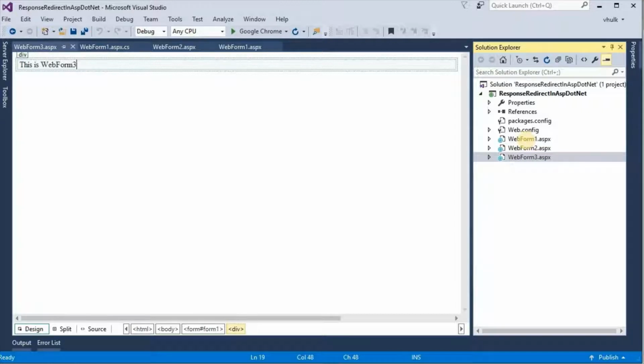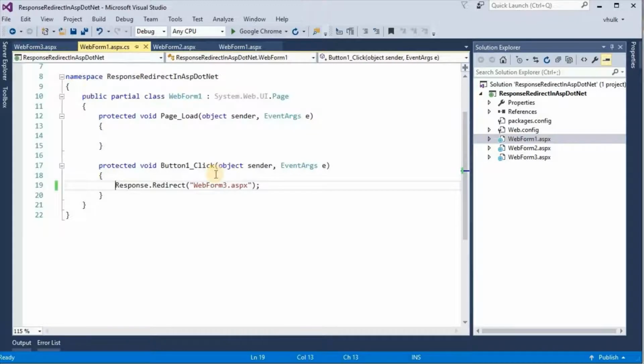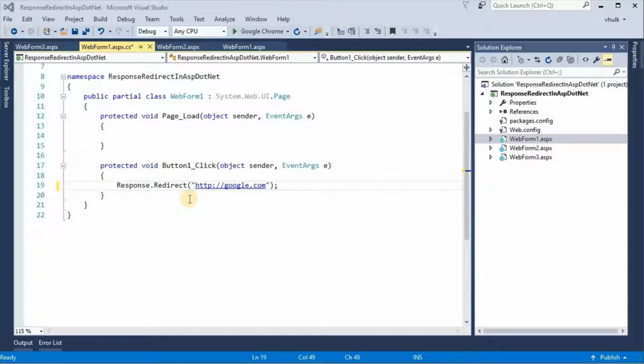Now, in webform1.aspx, in click event of button, here Response.Redirect http google.com. Now, here we are trying to navigate or redirect from this page to google.com.